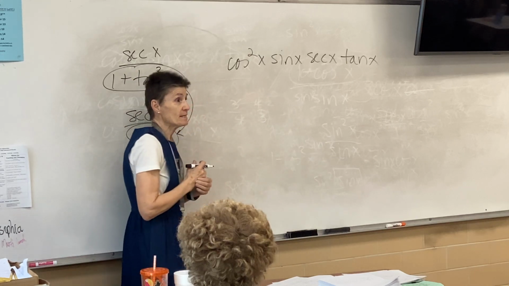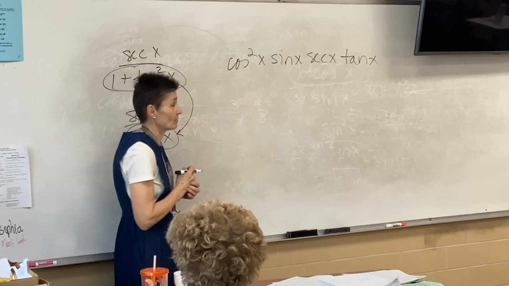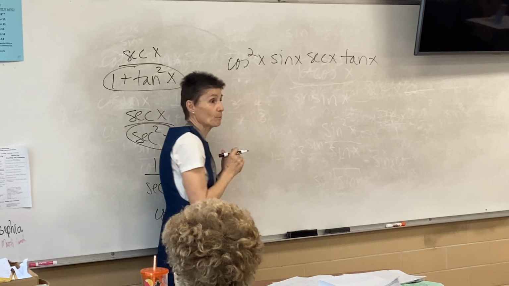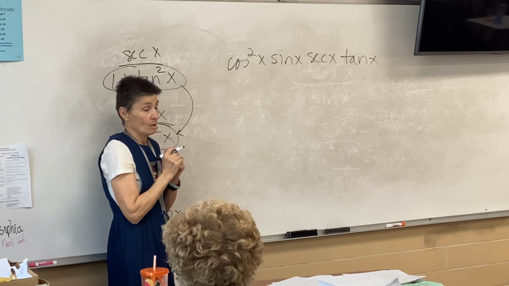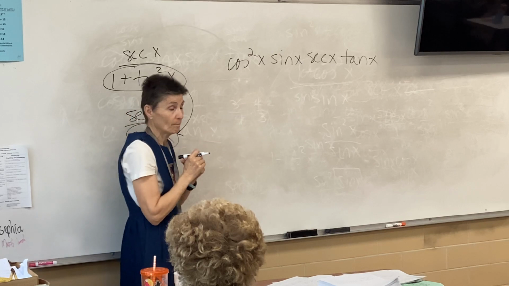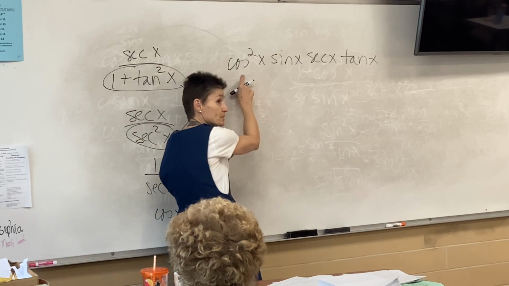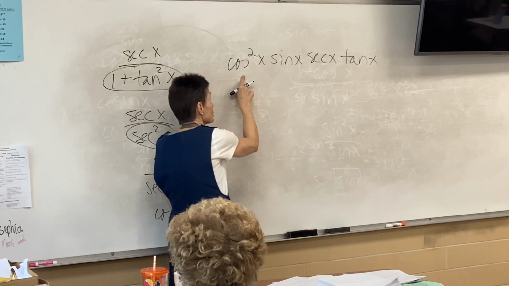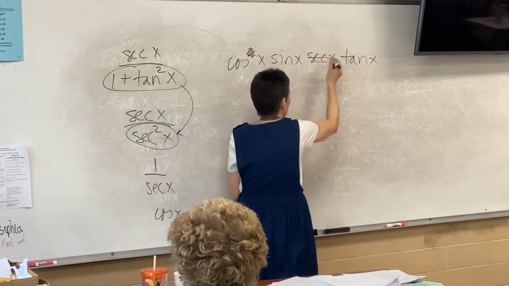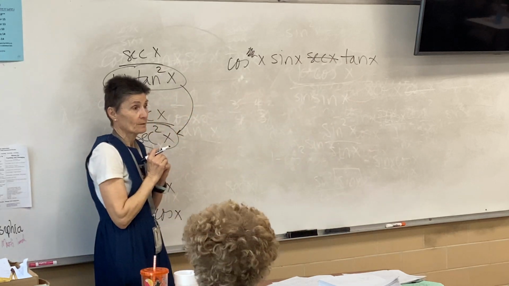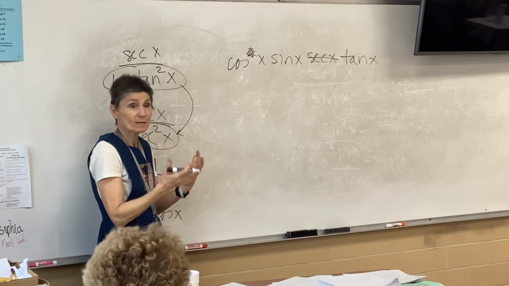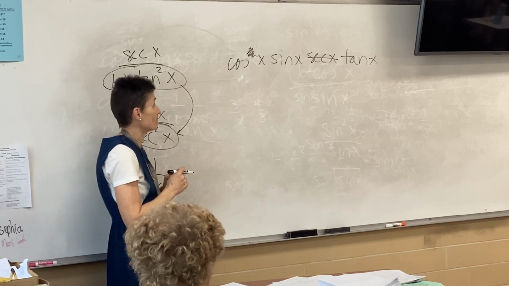Okay, now, Edgeny's getting a little bit sophisticated here. She says cosine and secant are reciprocals. What do we know happens when we multiply reciprocals? They cancel, but be careful. There's actually 2 cosines. So if you want to do that, you can, but you're only going to cancel out 1 of the cosines. Now, you don't have to do that, but if you notice that and want to do that, you certainly can.